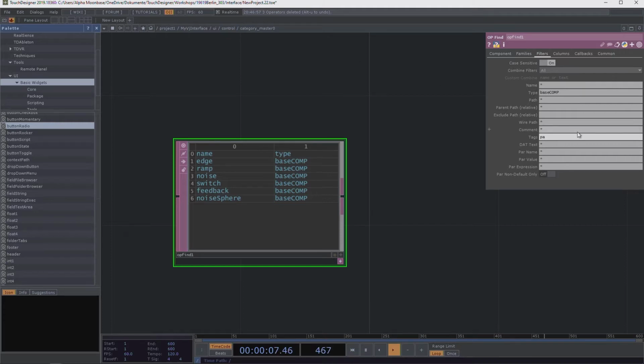So we type in parent, then we ask for the UI, because this is the parent shortcut we gave it. And we ask for a parameter, and we ask for tag. Now nothing happens at first, but we have to, again, enable the expression mode on our parameter.